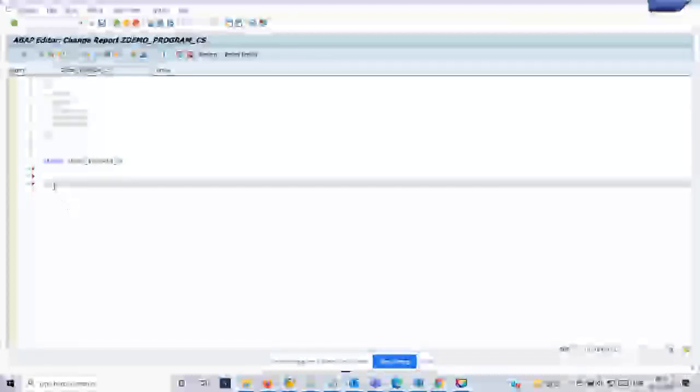Then we will see in select statements what all we can do and what all we should not do. Now I'll try to select some 5 fields from my MARA table. We have different ways of writing a select statement. Let me see that. So I'll try to pick these 5 fields. Now select.